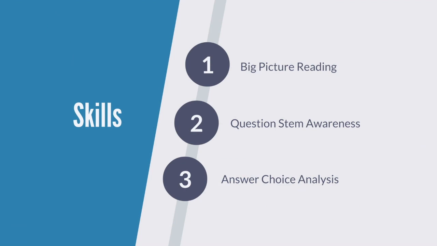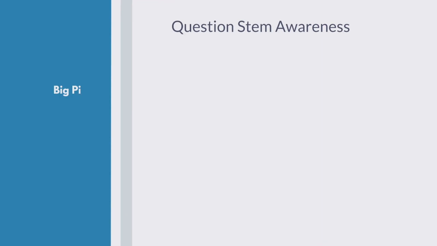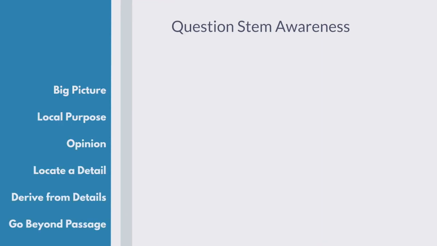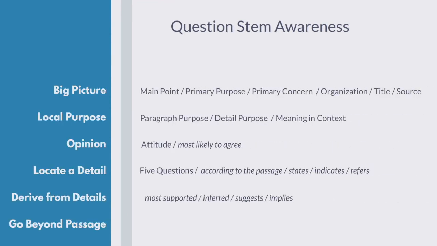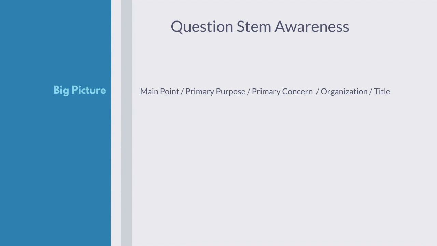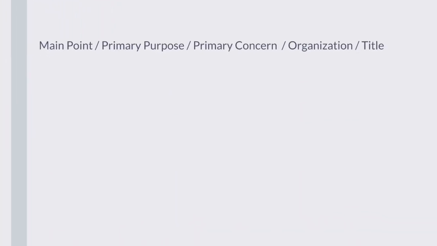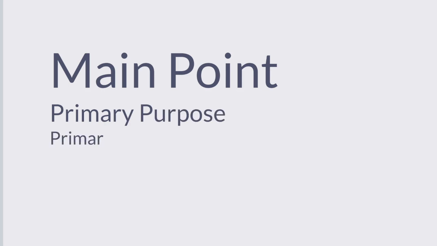We've been focused on our big picture reading skills for a couple lessons, and the next handful of lessons will be all about different question type families. So this is how we would divide up the reading comp question types into a few groups. The group we're looking at today is big picture, so what's the main point? What was the purpose of this passage? How is it organized, or what would be a good title for it? However, main point is the one we'll always see. Purpose and concern are relatively common. Title never happens, so we don't really worry about that one.